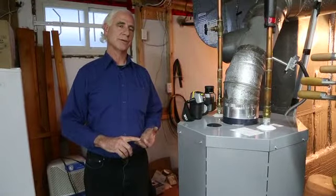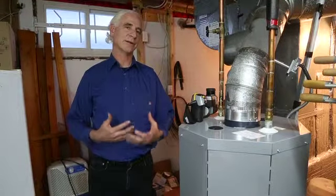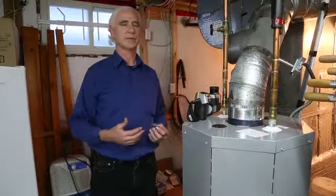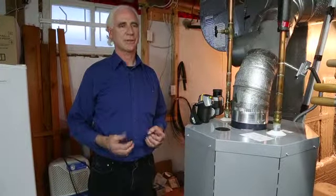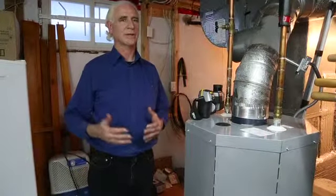We talked about putting in a heat recovery ventilator, so you bring in fresh air all the time, and if we use an ERV, that will actually help with your air conditioning in the summertime as well, because you're talking about how you have a lot of humidity in the summertime that your air conditioner is having a hard time dealing with. So the ERV ventilation system would help a lot on that as well.